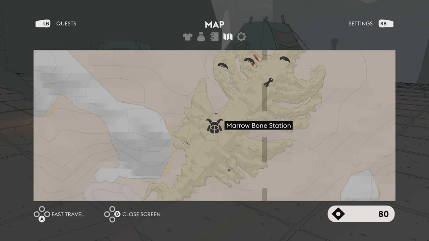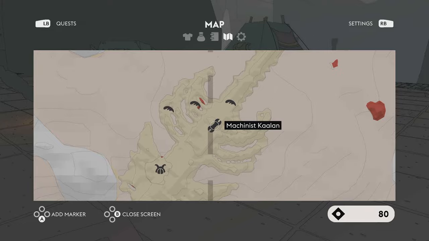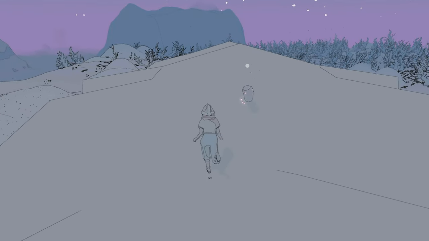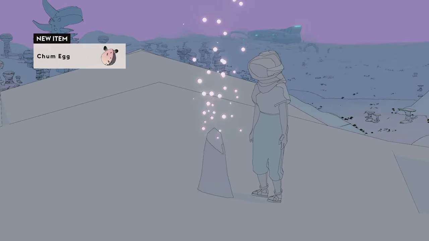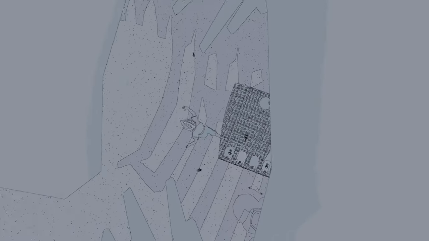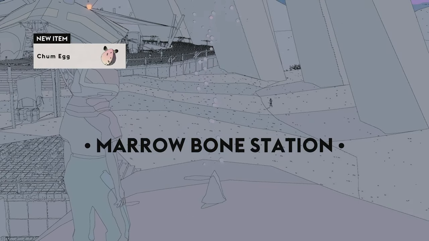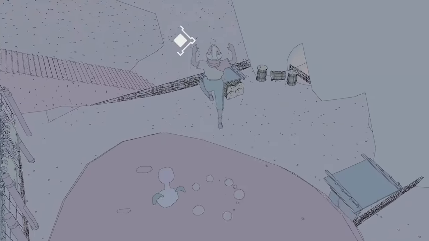In Marrowbone Station, we will find 3 eggs. Start climbing from the back of the bones, and you will find it at the top. Another one as you glide down on a vertical rock. And the last one in a small animal shelter.